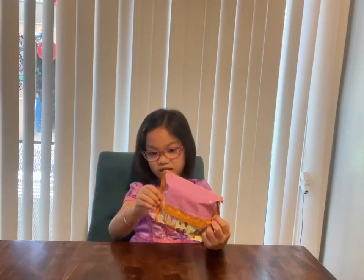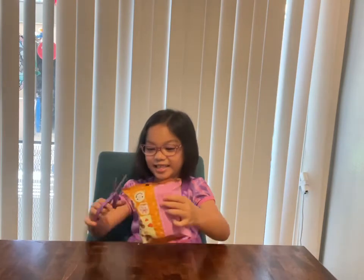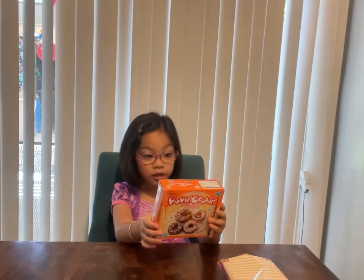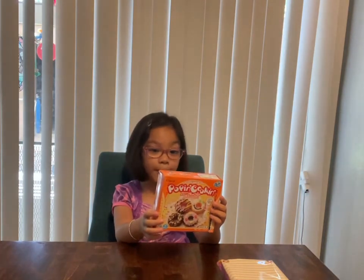But now we open the bag. It says cut, so I think I may be using my scissors. Magic. Sorry, guys. I thought we had to throw the box away, but the instructions are on the back. So let's follow them. So the first instruction is to wash your hands well and prepare a glass of water.